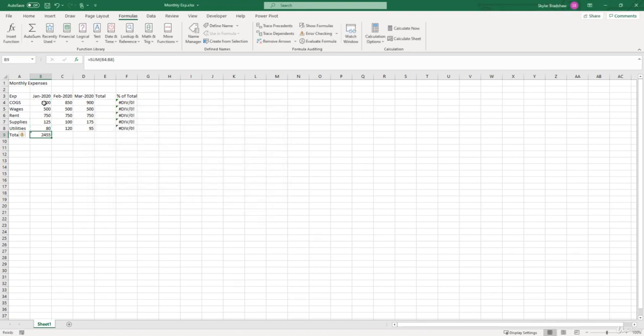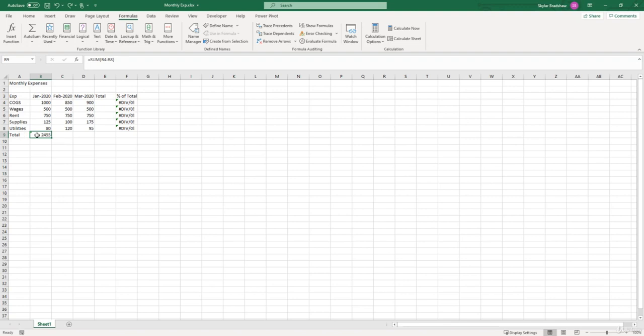And if we select our cells again and check our status bar, it looks like our sum function is working properly. Now you might have noticed this green triangle pop up here in the cell. This is Excel just trying to be helpful, and it thinks that we might have left something out. It's not necessarily an error, but what is happening in this situation is that, remember that date values are actually numeric values in Excel. So our sum function is adding up these cells, and Excel is also looking at the cell above this selection, which is cell B3. Because since this is a numeric value, Excel's like, well, do you want to add B3 to B8 instead of B4 to B8?